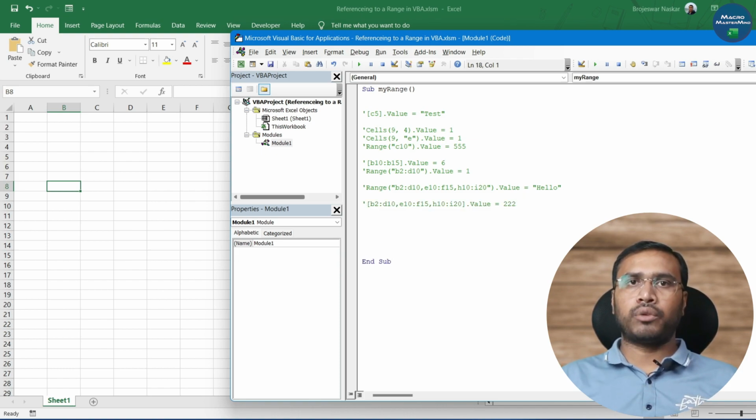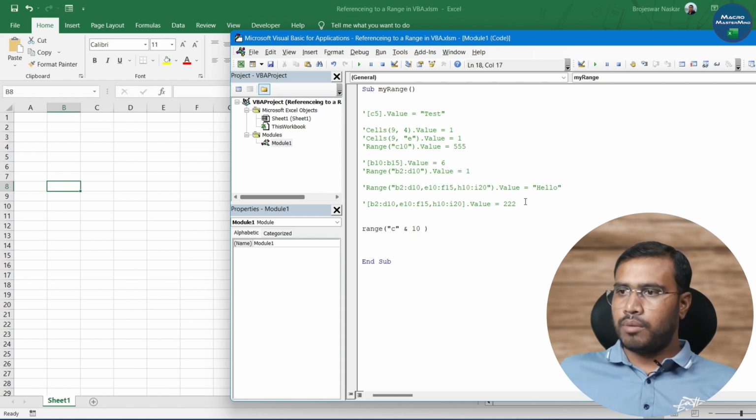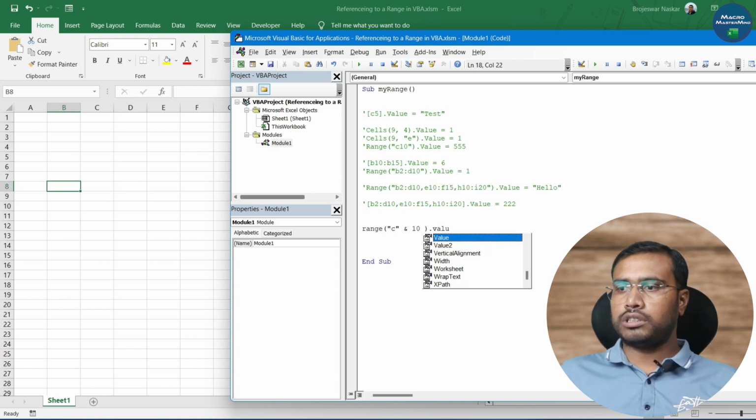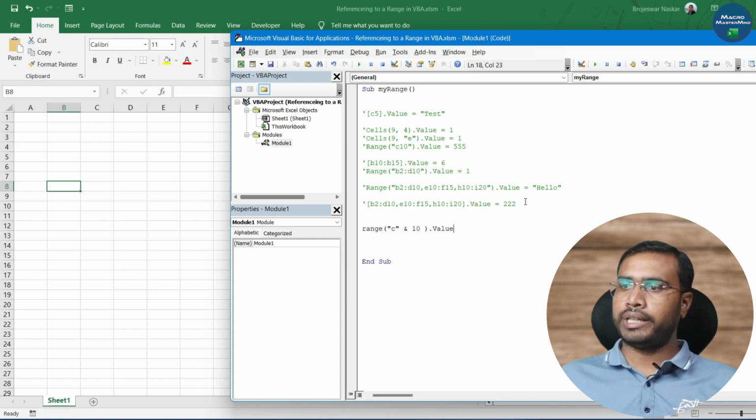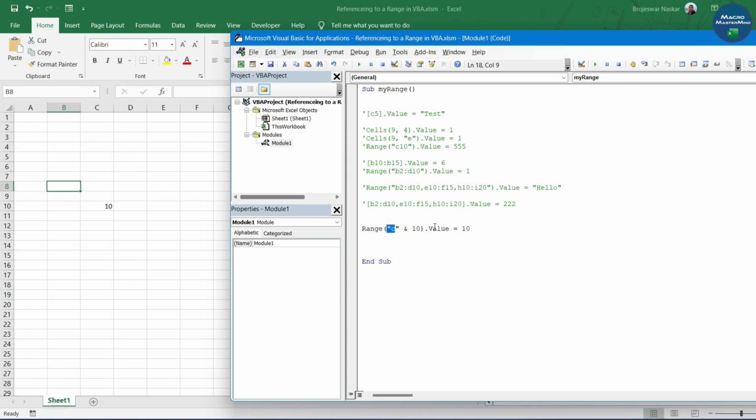So now we are going to target a single cell with dynamic ranges. Range, this is a method we have learned already. But if I make it dynamic, then it will be like C and 10. For now it is static because it is just selecting the C10 value. But while we are using a loop or variable, we can manage this 10 with our variables. Then it will be dynamic automatically. So value equals 10. Suppose this is our code now. What we have done here is separate the row number and column number. With this method, we can try dynamic ranges.